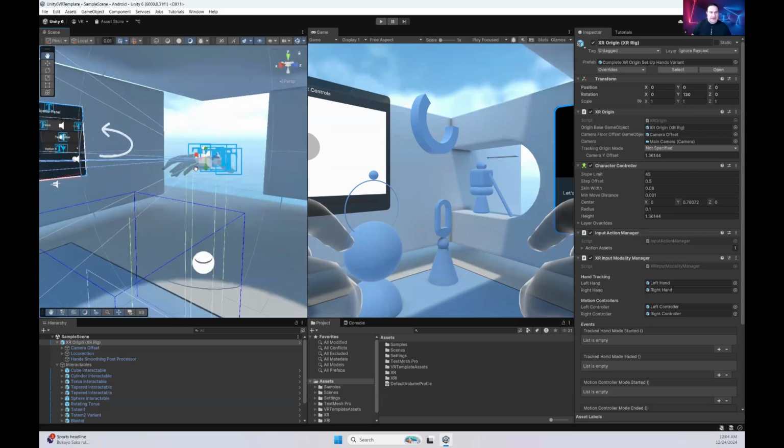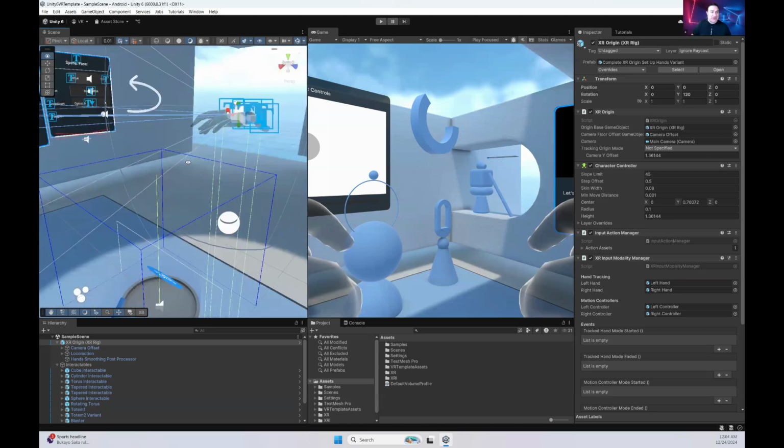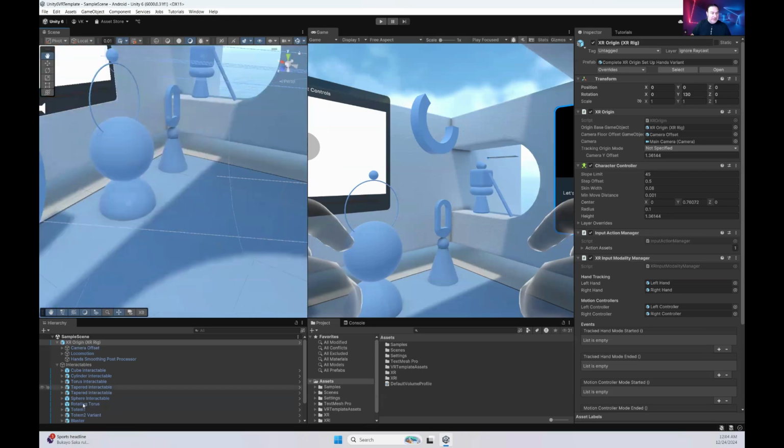And over here, we have the actual representations of the hand simulations and how the hands will be rendered once we actually deploy it onto the device and a bunch of other stuff. So it's really cool. If we come down to the hierarchy, we would see that there's an XR origin object defined for us. So this is a prefab that's been already configured and ready to go, which is going to save you substantial amounts of time.